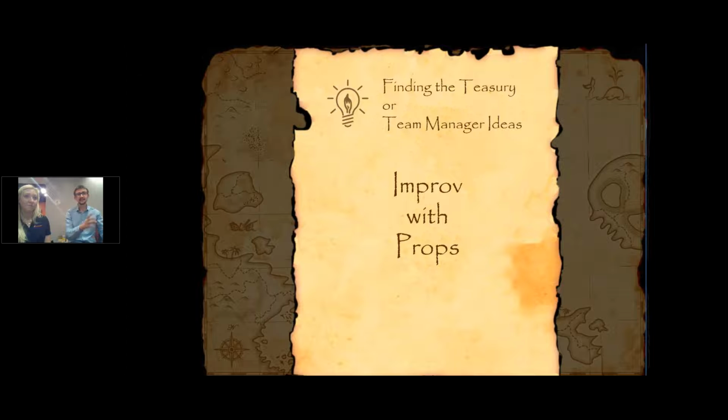So the idea is that for that song to be integrated, it has to mesh with everything else that's going on. It has to fit the theme, and the story has to be changed by the fact that we added that song. Again, if we were to take it out of the performance, would the performance be any worse? It should be. If it's thoroughly integrated, if you were to remove that piece, the performance should feel like it's lacking something. So there are some activities you can do with your team to encourage this type of integration.